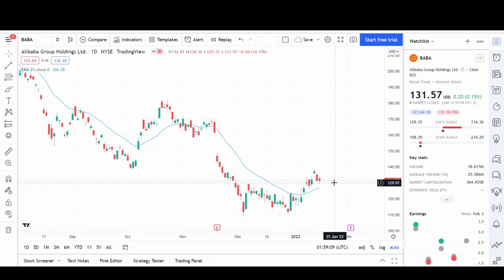So let's take a look at BABA. Last time I did an analysis was back on the 7th, and as you can see, we did pop up. That was kind of expected. I was more confident that we would continue to push up. However, we pushed up, then we came back right where we started for the week. So there was pretty much no gain for the week. It looks like some kind of sideways action. Let me show you that right now.